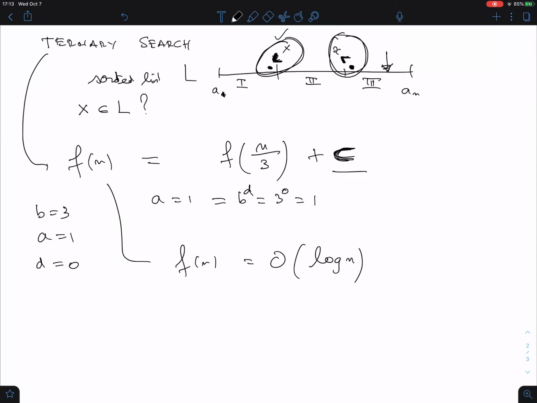And if you think of linear search, what would this linear search do? Linear search was just look at the first element. Is this it? No. Go to the second. Is this it? No. And you keep going. And worst case scenario, you have to go almost to the end before you actually find a match, if at all you find a match. So the complexity of linear search, and this is something that was already discussed in discrete math 1, is O(n). So we improved. Okay, so that's very important to notice.